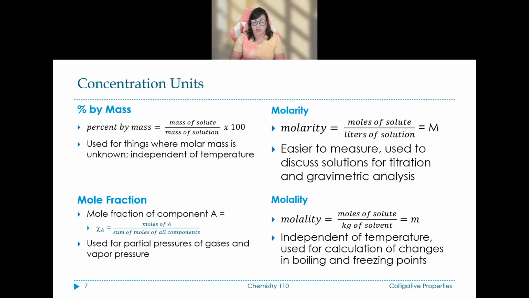Okay, we talked about molarity. Now let's talk about molality. Molality is moles of solute per kilogram of solvent, and it's symbolized by a small m. All of these m's everywhere. We don't use molality very often, and the reason is that it's temperature independent. So we can use it for things where the temperature is changing, like freezing point depression and boiling point elevation, where we're talking about changes in temperature. We need to be able to look at something that's independent of that temperature. So that's what molality is for.